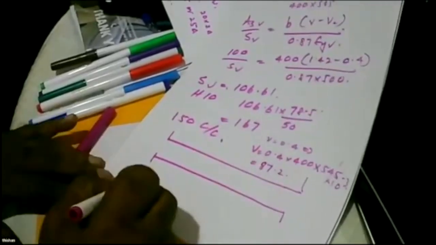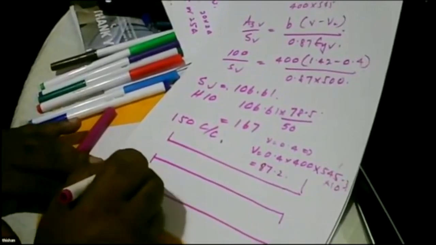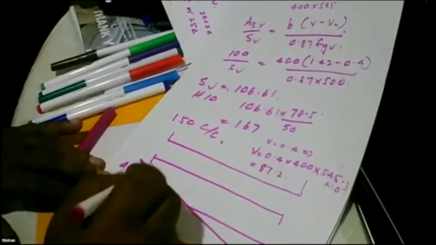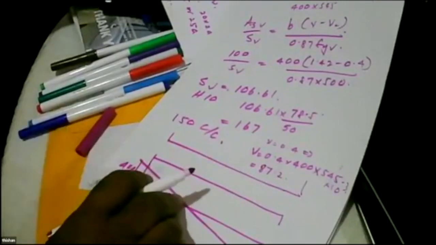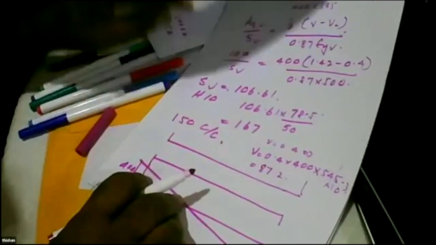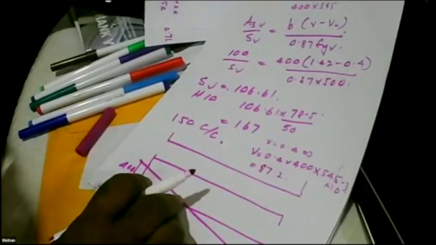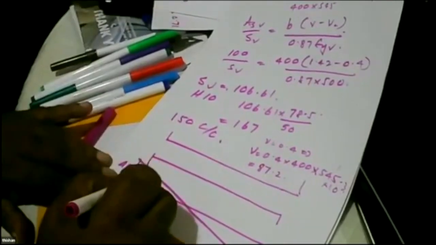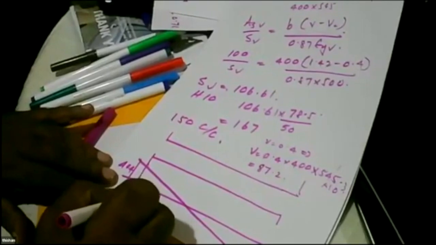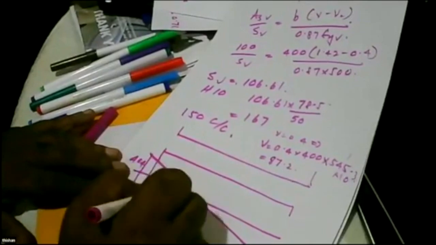Now you can see I have doubled the nodes. So the center is 404, goes down like this. And here at the face of the support, we got 188. But it will be 376. And then there will be another section where it's 87.2.